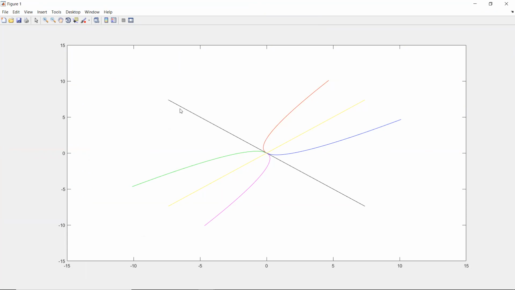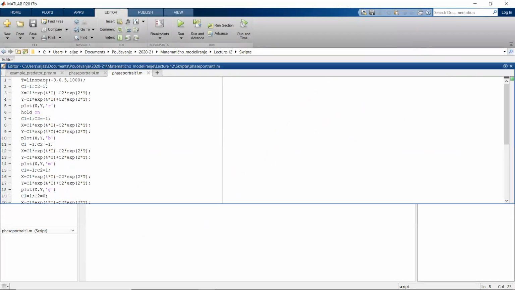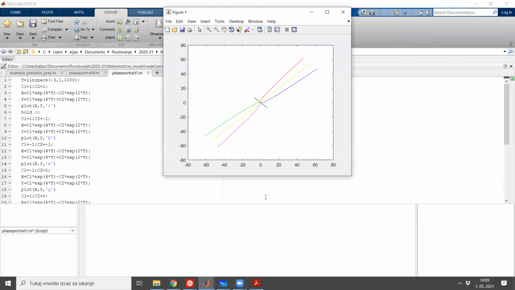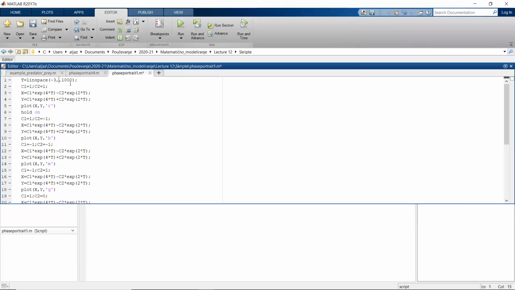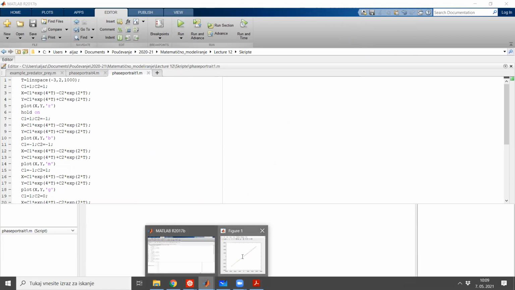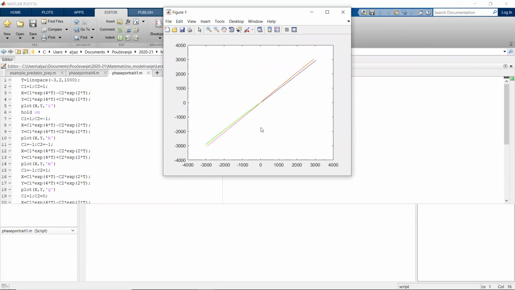Okay, and before we end this first hour, let me only change this. For example, if I try to draw this for t from -3 to already 1, probably makes a problem. Not really. Let's take -3 to 2. Yeah, here you see the solution doesn't look sensible.